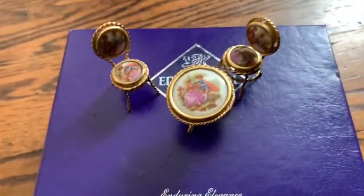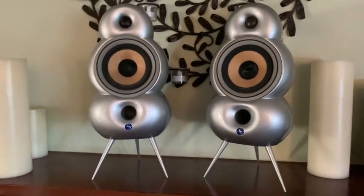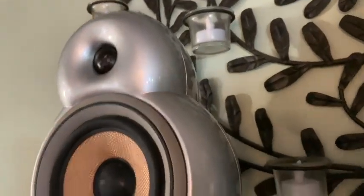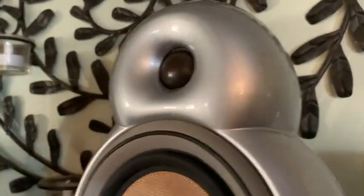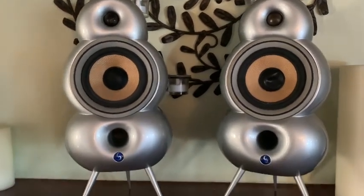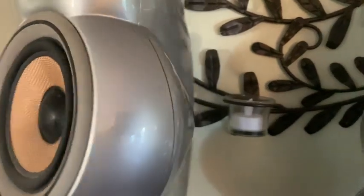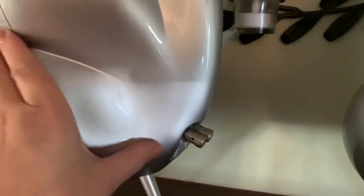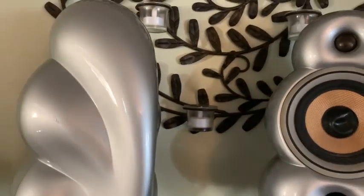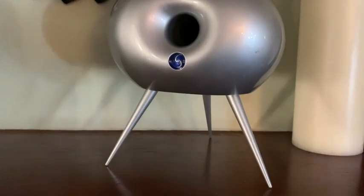I'll be right back with some stuff I got at yet another yard sale this weekend. So here's the best thing that happened this weekend. These are kind of high-end speakers — they're by a company called Blue Room. You can see right off the bat they're extremely mod, very futuristic, groovy — you can just tell they're special. I asked the woman for their history and she said she was an editor in Manhattan for an audiophile magazine and her boss gave her these. They were $10. She said they work fine — that's going to make a big difference as far as what these will sell for. I think I should be able to sell these for $300 or $400 if they work. But they're just awesome — look at their little skinny legs. I may not even be able to sell these — I might just keep them. I'll keep you posted.